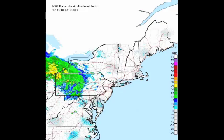The other thing I want to point out is that although the radar echoes are progressively moving towards the central Pennsylvania area, the majority of the observed rainfall is still well to the west over Pittsburgh and points slightly further to the east, but it's not anywhere near Philadelphia at this time. As you can see, the rainfall according to the radar is already starting to enter and pass State College, but in reality the rainfall is still a little bit further to the west. So what we can expect through the evening is that this rainfall is going to move towards the forecast area, specifically impacting the southern Hudson Valley.